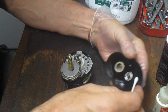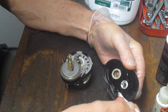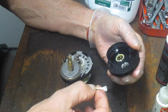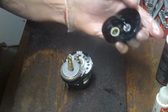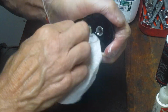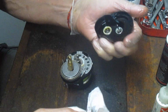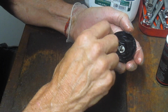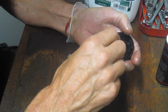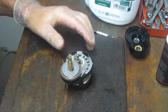And we have that little bit of grease there, so let's get that off the side. That's not doing anybody any good there, so let's just clean that up. And there's a little bit of sand here. Let's get that out of there as well. I'm going to take a paper towel and just clean the side of the case here, get that old grease out, and where that sand was, we'll take care of that as well. I'm not sure if that's a bearing up there where the spool adjuster is. It looks like it is. Doesn't need to come out, so let's just put some oil in that, and we can lay that case off to the side.